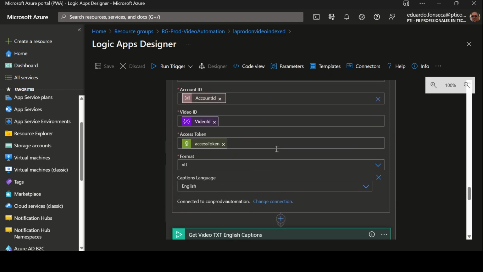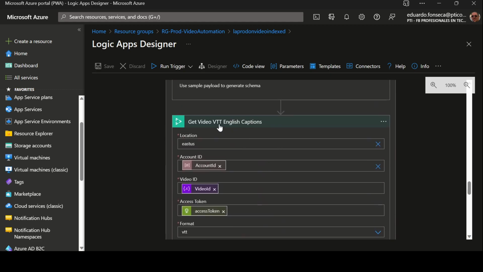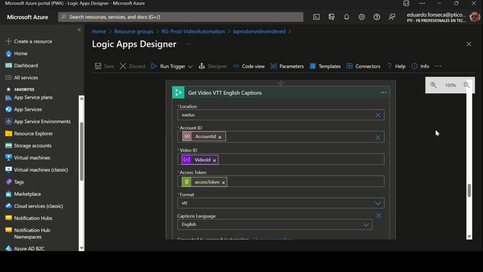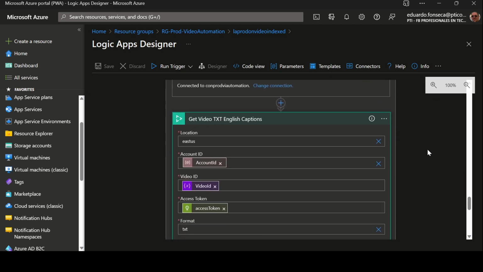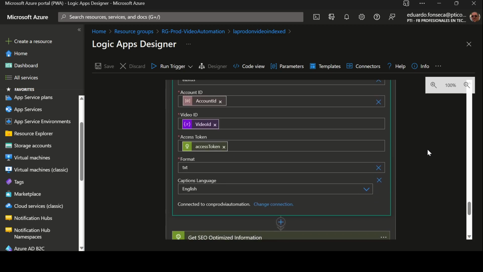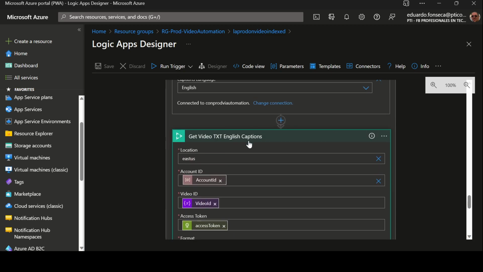The VTT format has the time, and that's a format that you can use in your YouTube videos so that the transcripts or the subtitles show in the specific time where they should be shown. So it actually matches the audio. And the TXT description, we are getting it to get a simple text based on the transcript, right?